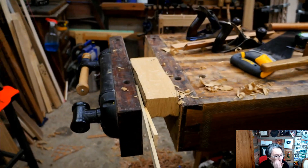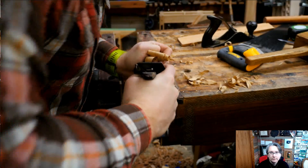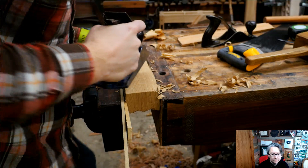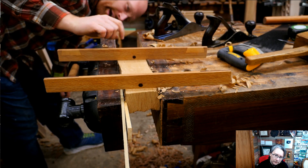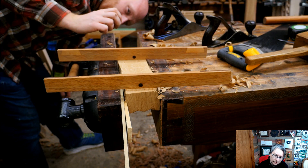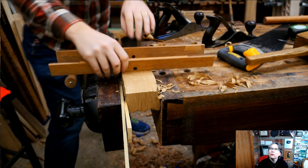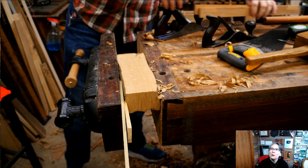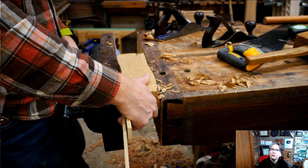It's getting close to flat. I love this ray figure — you can start to see it in there. There's a little tear-out here I've got to get rid of. Now that exposed a crack here opening up, so I have to see if I want to get rid of that or if it will just disappear in the finish. I still have to take off about a half inch from this end. That is within tolerances — pretty good. For the sake of what we have going on right now, I'll call this flat and use it as a reference.